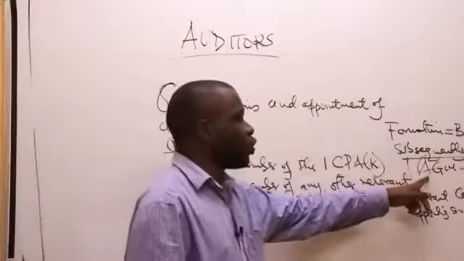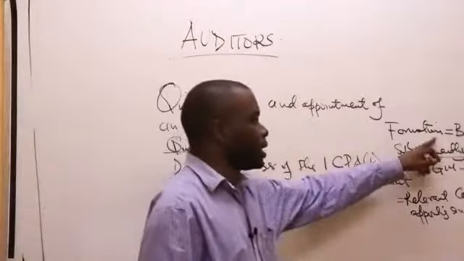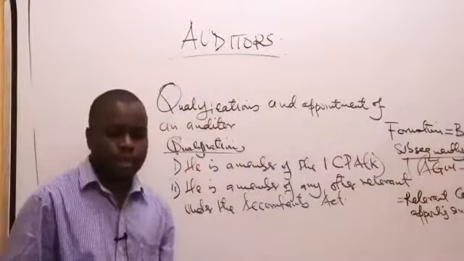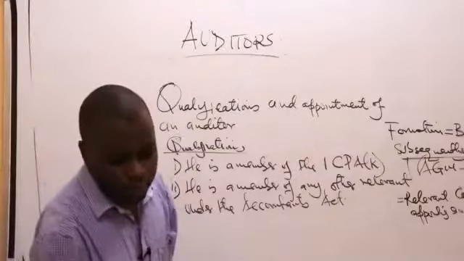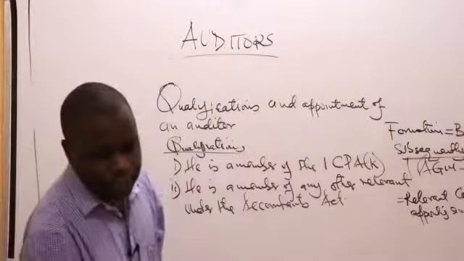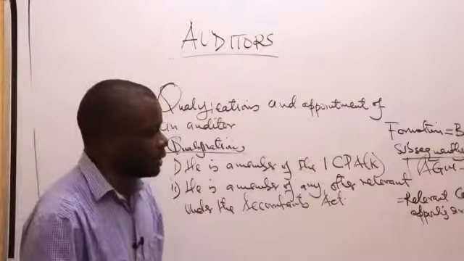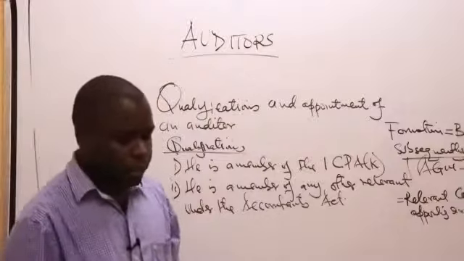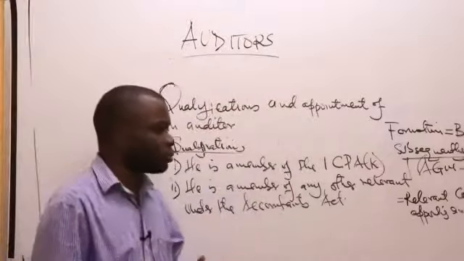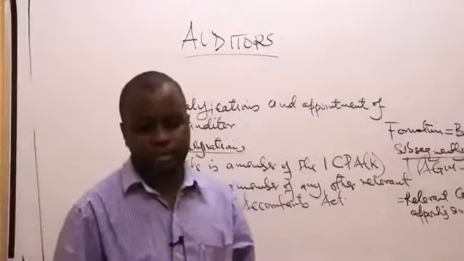But generally, those persons who are supposed to appoint an auditor in a company are the members of the company. In formation, it could be the board of directors. Then at each and every AGM, the members will decide who will be the auditor of the company. The auditor will serve for the whole financial year until the next AGM. What will normally happen is that the previous auditor, if his term has not come to an end, will automatically be reappointed.